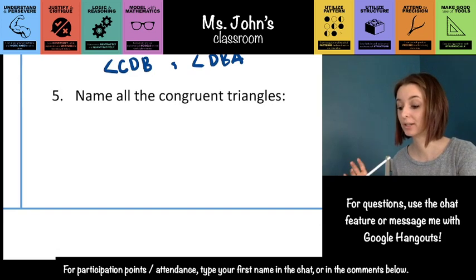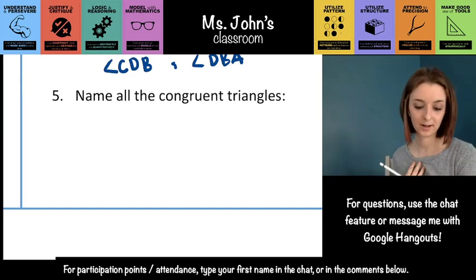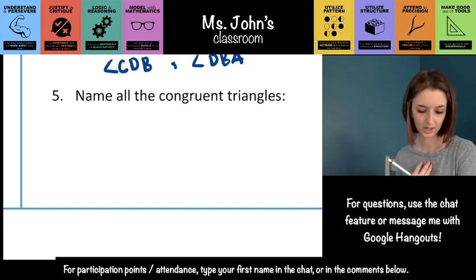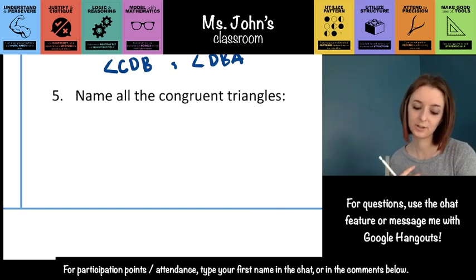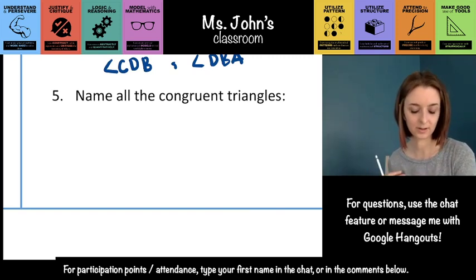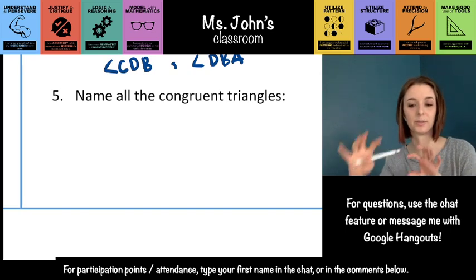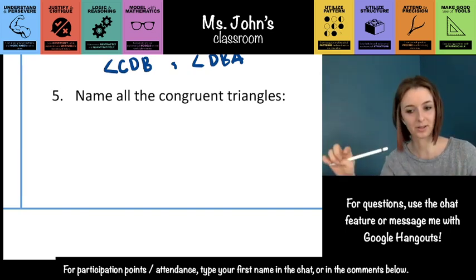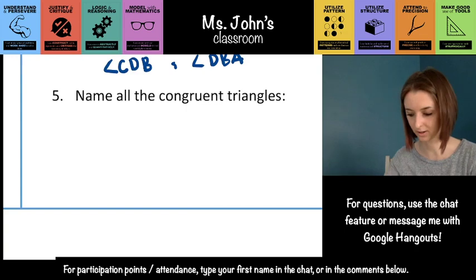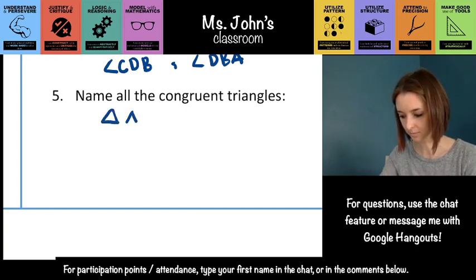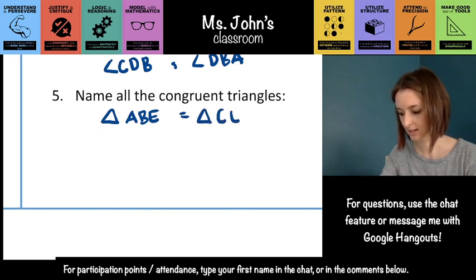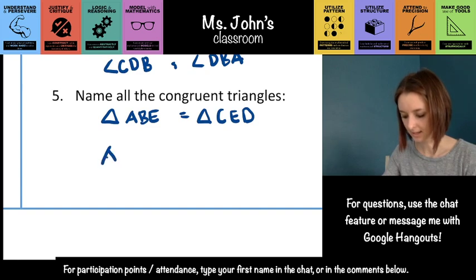And then lastly, we're looking for congruent triangles within this beautiful rectangle picture. As you might imagine, they're pretty easy to see which ones are congruent. There's the triangle on the bottom and the top inside there, and also the left and right triangles. They're all congruent. So we're going to just name those. ABE is the same as CED.